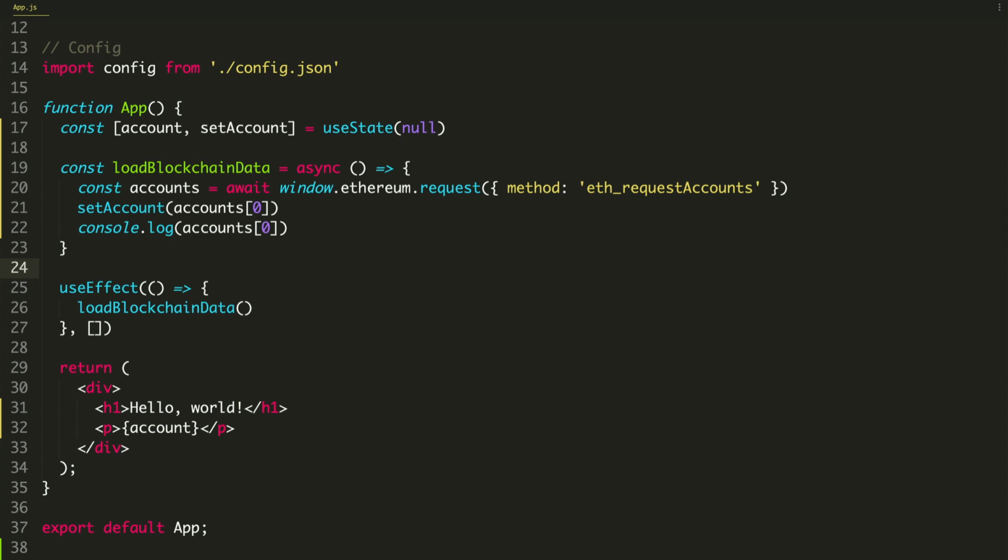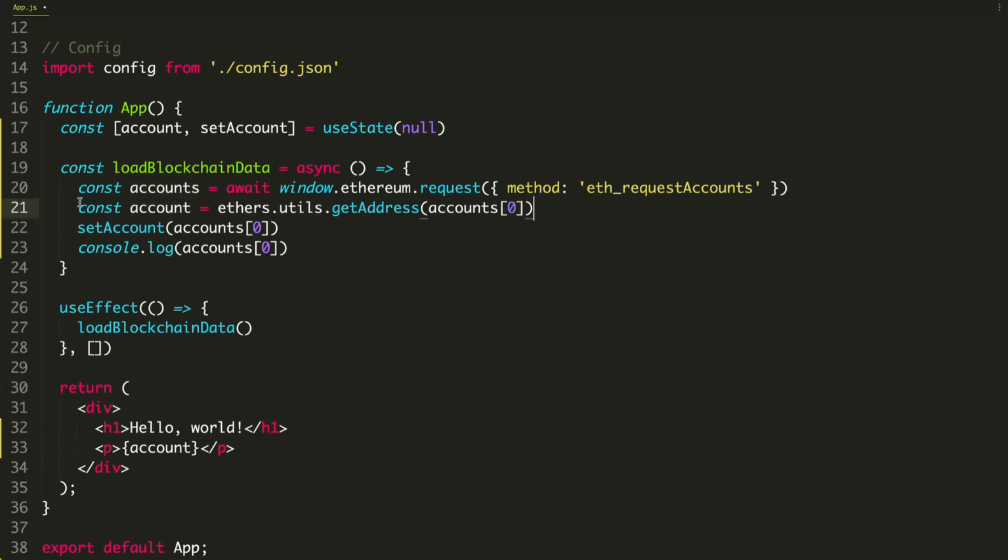So while we're here, that should be good. One other thing I want to do is basically show you how to format this. So basically, I'm going to do accounts, and I'm going to do this additional formatting, which is this const account equals ethers utils get address. That's going to format the account for us. I believe it's going to convert it to checksum, give it to us in a string format so that it's nice. We can use it inside of our library. It's not going to throw any issues, and it looks nice on the page. Okay. And then I can do set account, and then just pass an account here. And then take this console log off.